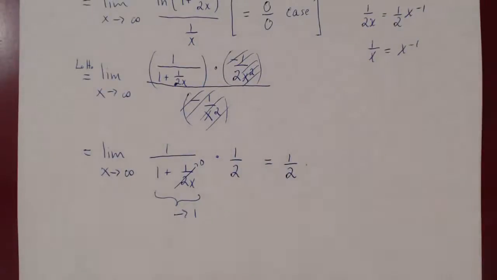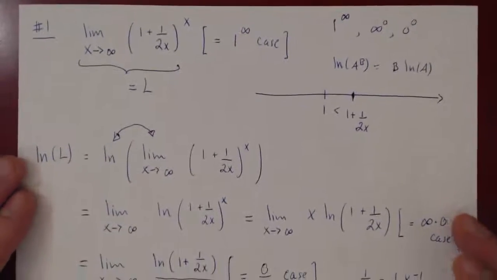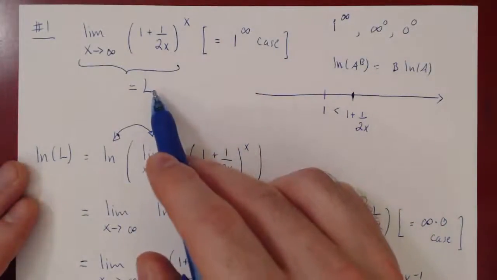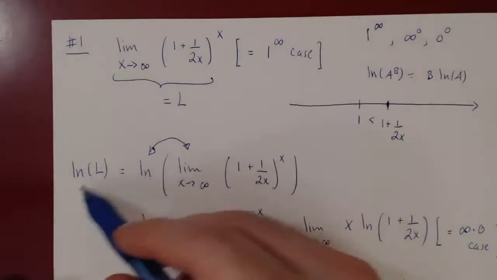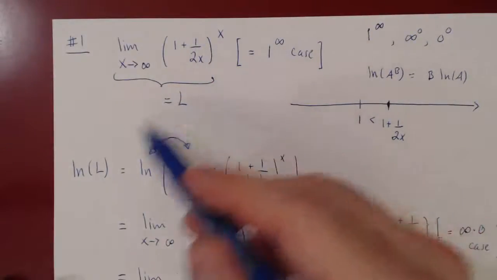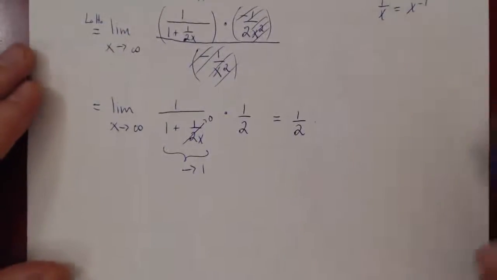And here's where you have to be careful. Don't leave 1 half as your final answer. Because what is 1 half equal to? Go back to the very beginning. We were trying to find this limit, which we called L. What we have found in 1 half is not L, but if you backtrack, it is the ln of L. But we wanted to find L, not the ln of L. Well, let's see what we have then.